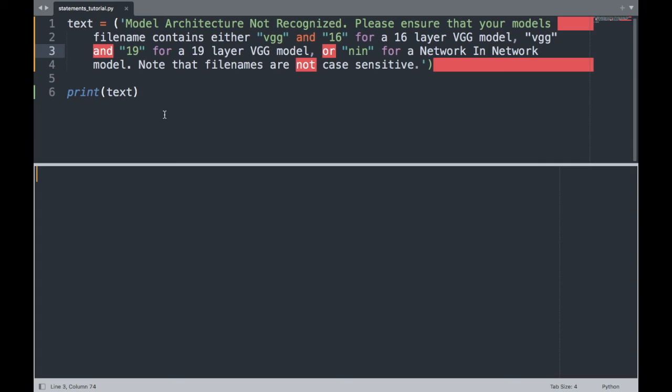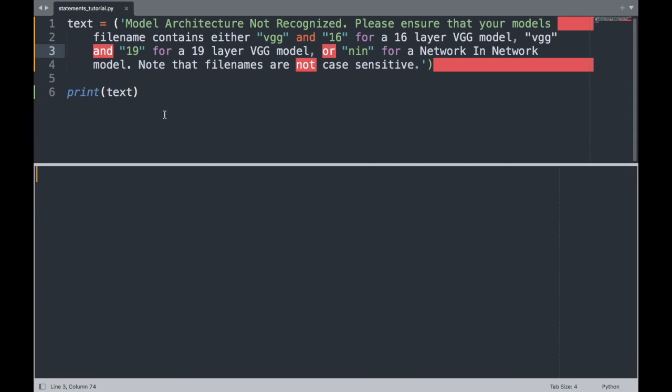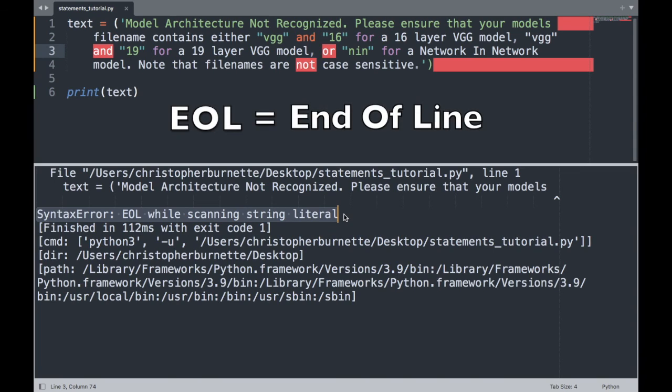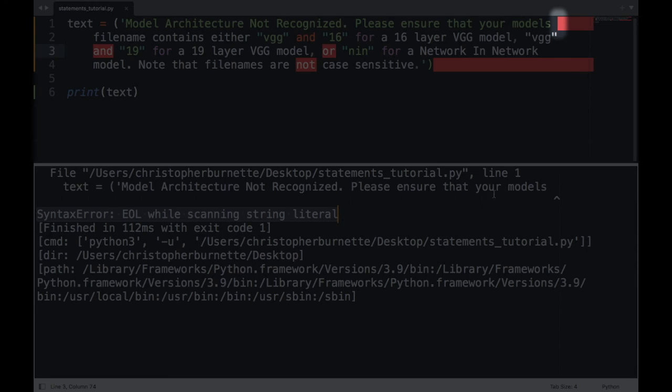So our final multi-line statement error example is very similar to the last example that we just had here. The difference is we have it surrounded by single quotes in the beginning and the end of the string. And when we run this, we get an error, syntax error, EOL while scanning string literal. And for information purposes, the EOL stands for end of line. So it's expecting something at the end of the first line.